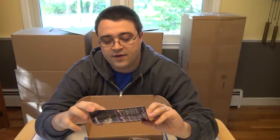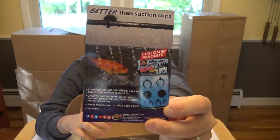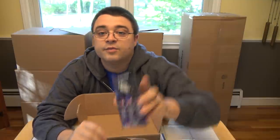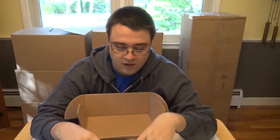Next up we have a card from Zoo Med. This talks about a couple of their products. The first is the MagClip product that we actually featured a month or two ago. It basically attaches to any airline hose, heater, or whatever, and it's a magnet so you can drag it around the side of your tank and position it wherever you want — so you don't need to use a suction cup. The magnet's a little bit better, and on the back we've got some can-o foods which are cool as well.